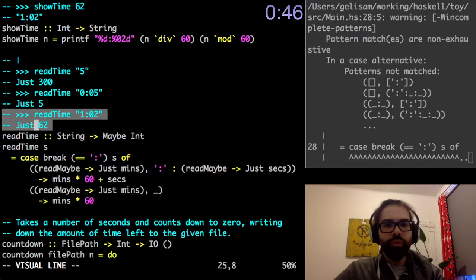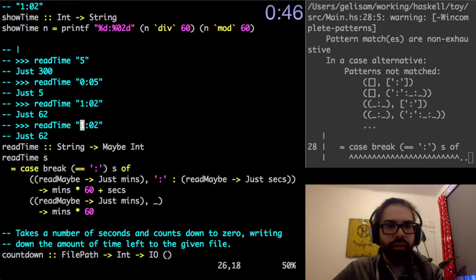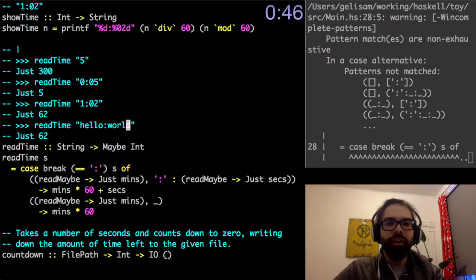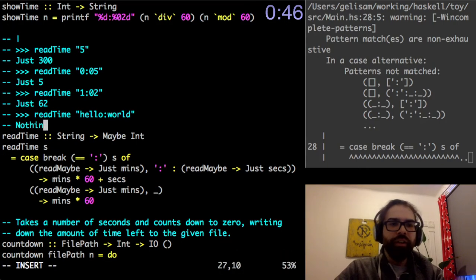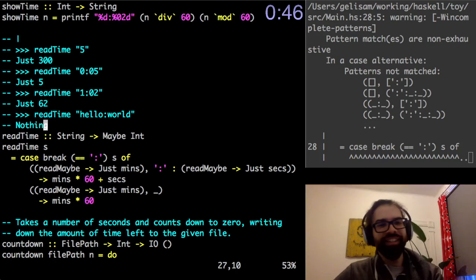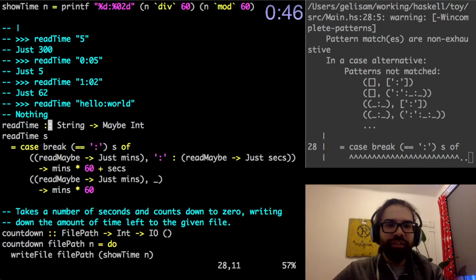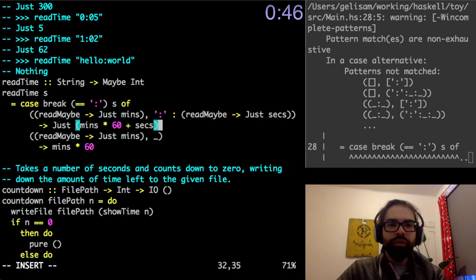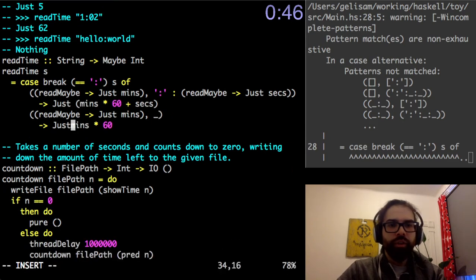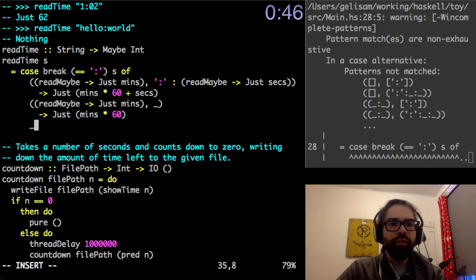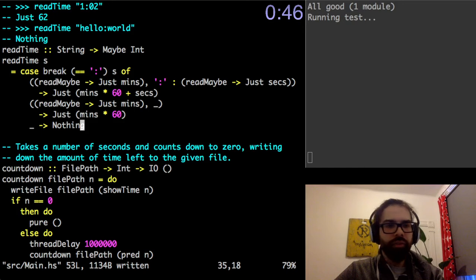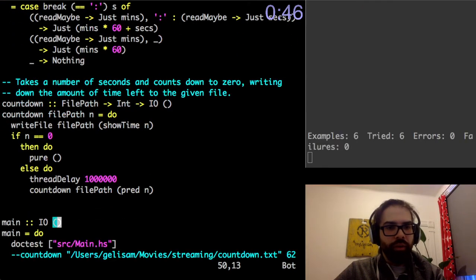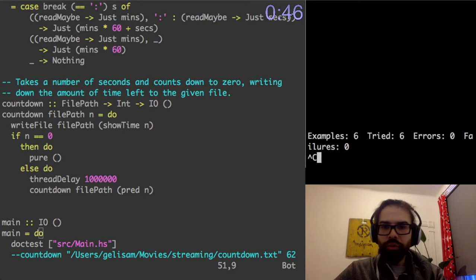The case in which it will return Nothing is the case in which it's not even a number, like "hello, world", which cannot possibly be parsed as a time. So I want to return Just in the cases in which it succeeds, and otherwise Nothing. That's exhaustive, excellent. And now I no longer need any duck tests.